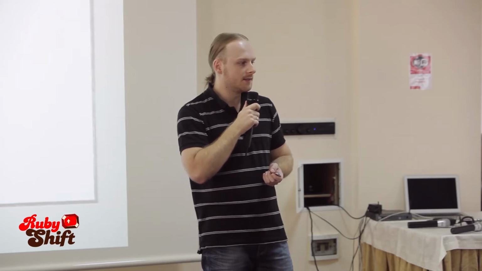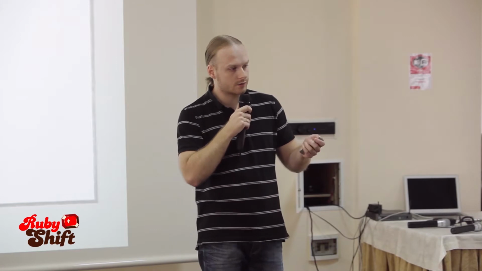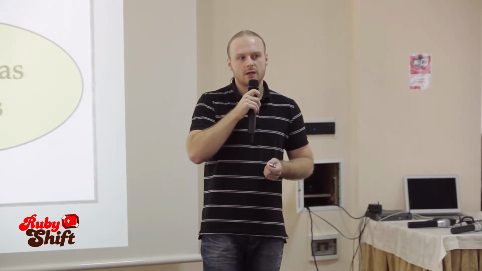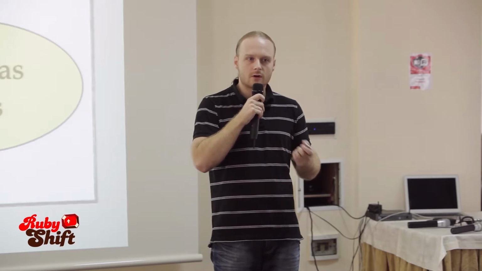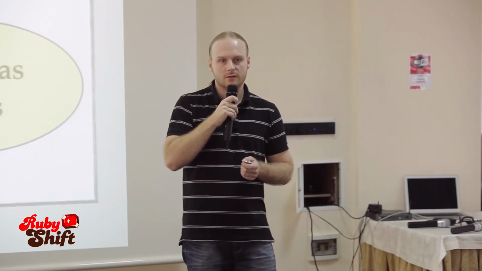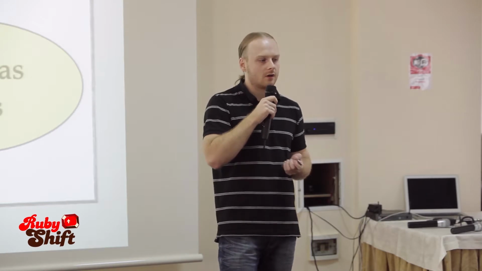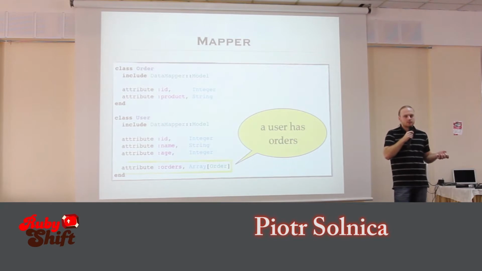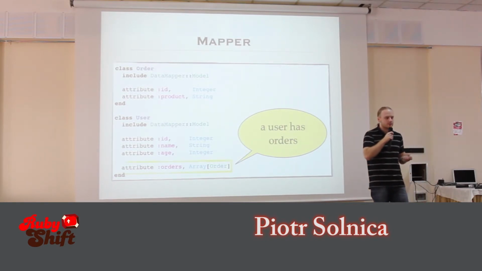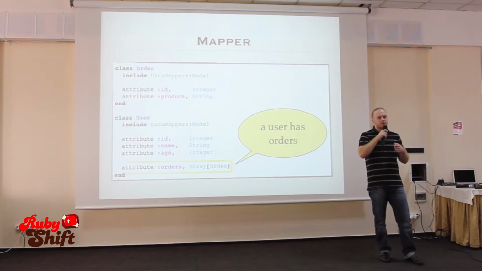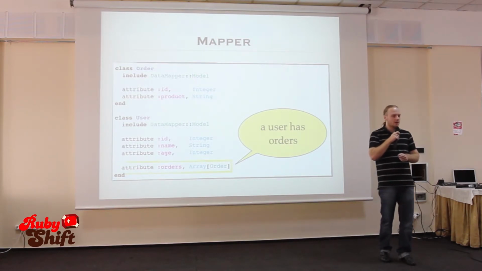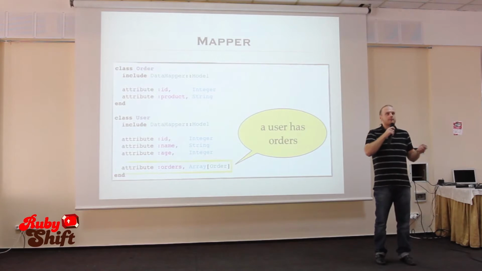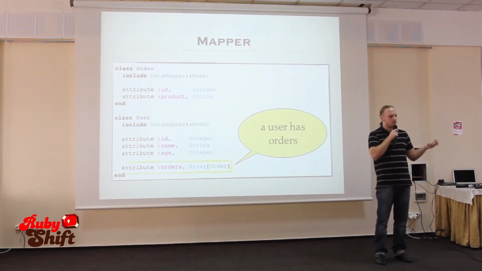So what about an equivalent of has_many in Active Record? We also have that. And again, we have two domain objects, an order and a user, and we say, okay, the user has an attribute called orders, and it's an array of orders. There's no specific information about how it's associated, because we don't just define an attribute here. We don't care if it's persisted somewhere, we don't care how it's configured, how it's being fetched from the database, what foreign keys are involved here, if there are foreign keys. It just doesn't matter. We just want an attribute which is an array of orders.